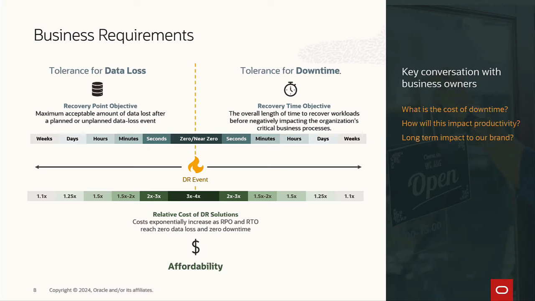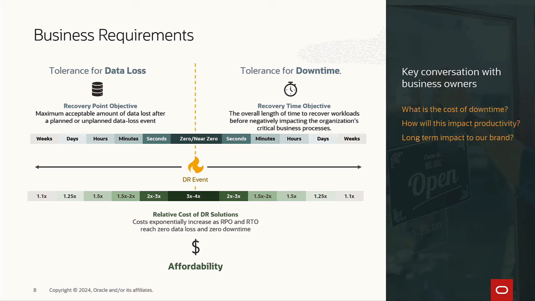And if you talk to the business, oftentimes the first response is going to be, I want 0 and 0. I want to lose no data, and I don't want to be down for any length of time whatsoever. And that's definitely achievable. For some applications, again, I'll pick on e-commerce, those are places where you probably do want to try to achieve a very low RTO and RPO. But there's an affordability challenge that oftentimes also comes into play when we talk about requirements.